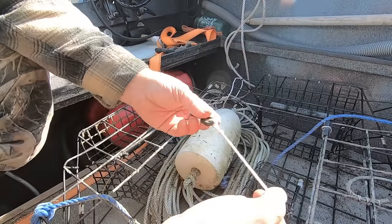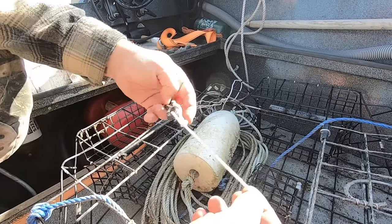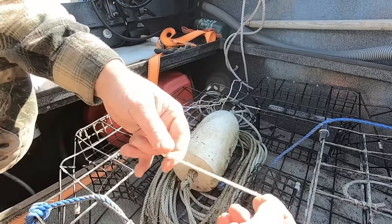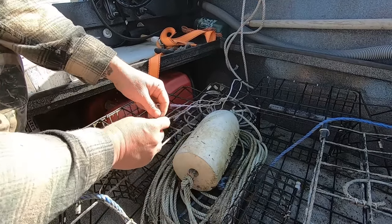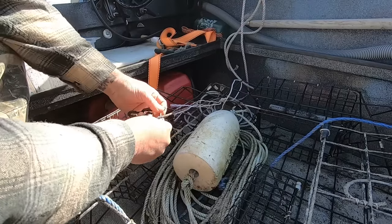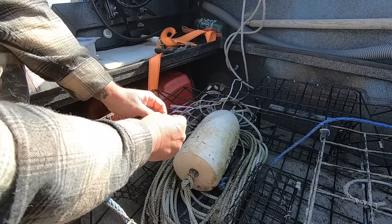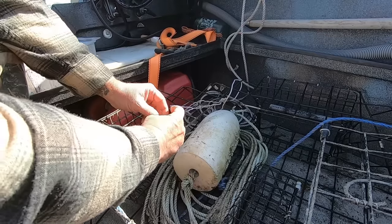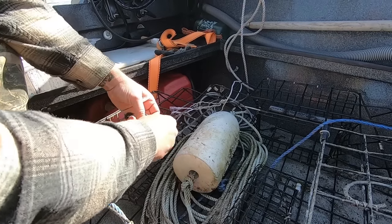So a lot of times when you set your crab pots out, you'll find that your cotton twine's been disintegrated and you need to replace it. So that's what we're doing right now, is replacing the cotton twine. And the reason they disintegrate is so that if you lose your pot, it won't continue to catch crab for the lifetime of the pot.